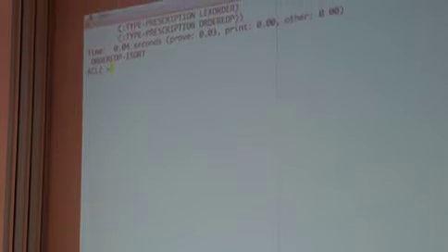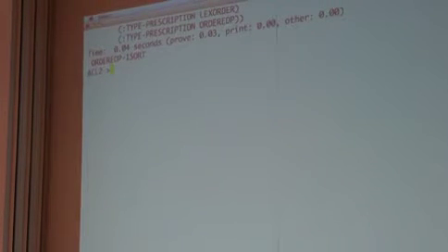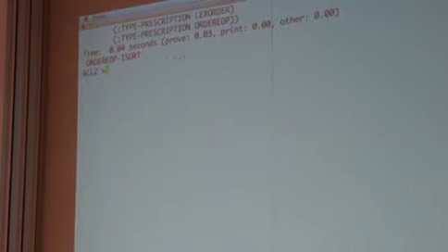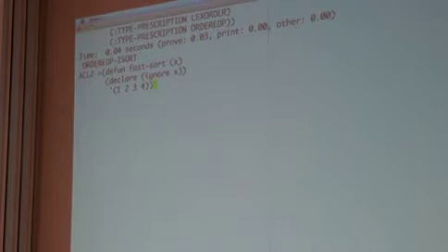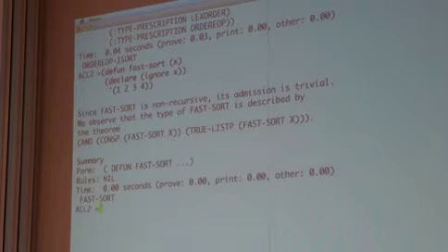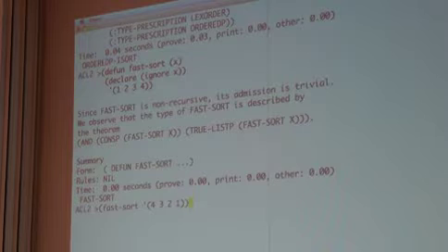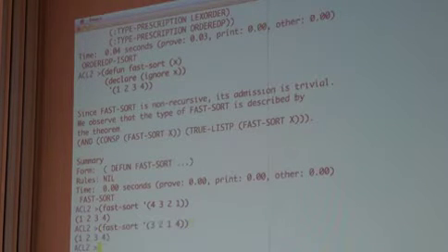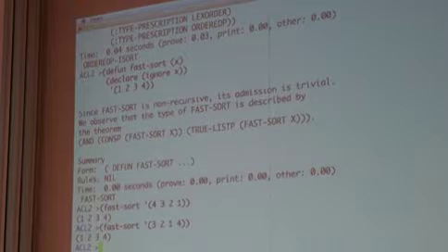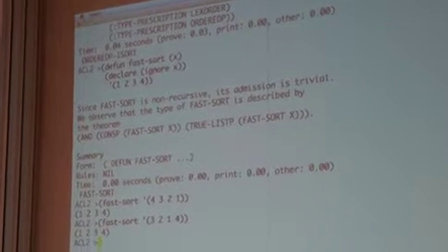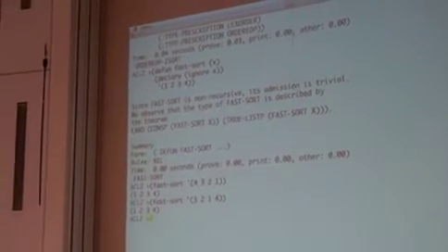So many programmers would think, okay, I've proved that isort is correct. Well, here's an even faster way to sort. I'll call it fast sort. It will ignore its argument and return 1, 2, 3, 4. Okay? So now, for example, if I sort that list, I get 1, 2, 3, 4. If I sort this list, I get 1, 2, 3, 4. Okay, this is a really killer sort routine. Works in constant time.